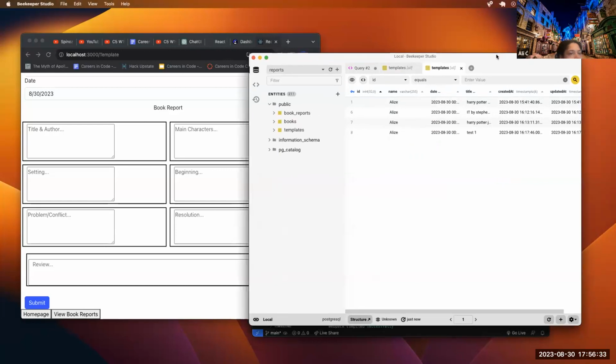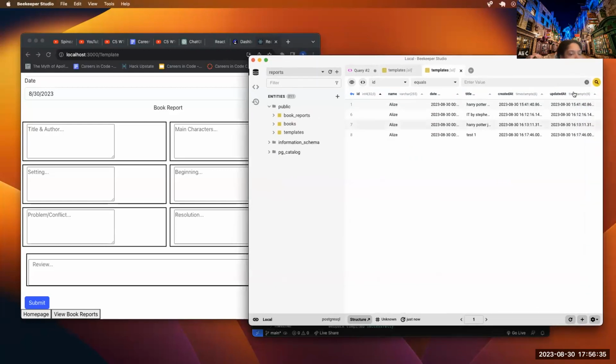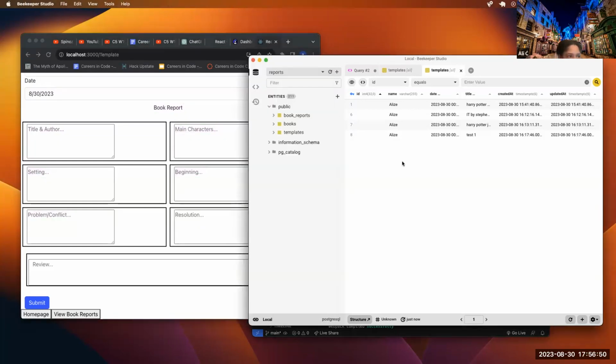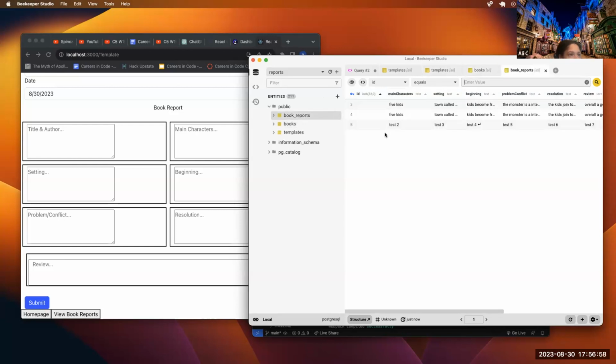The way that I set it up was, there's one table in the database that stores just the name, the date, and the title, because I wanted the rest of this to be in its own database. So then it moves everything over to here, it stores the books themselves too, and also the main content for all the reports.